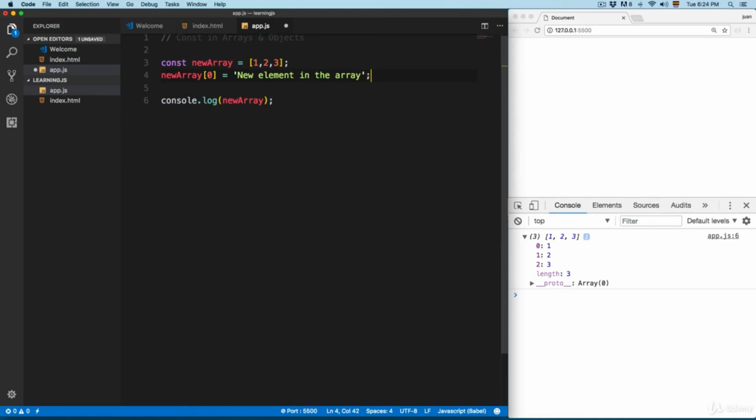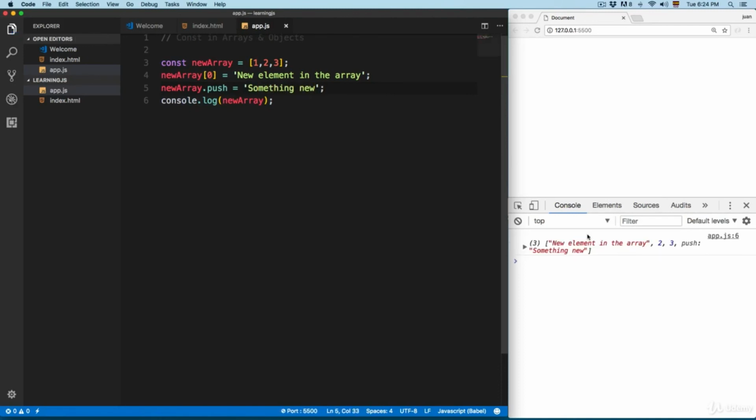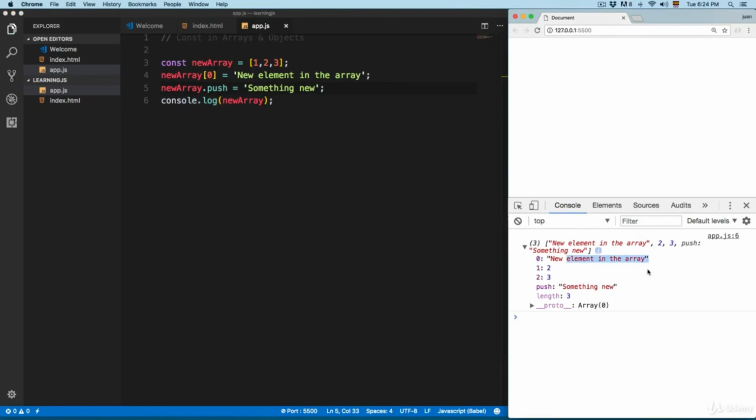You can see that we have new element in the array. You can also add something like new array push something new. And now you can see we have a new element in the array, and also we have something new.